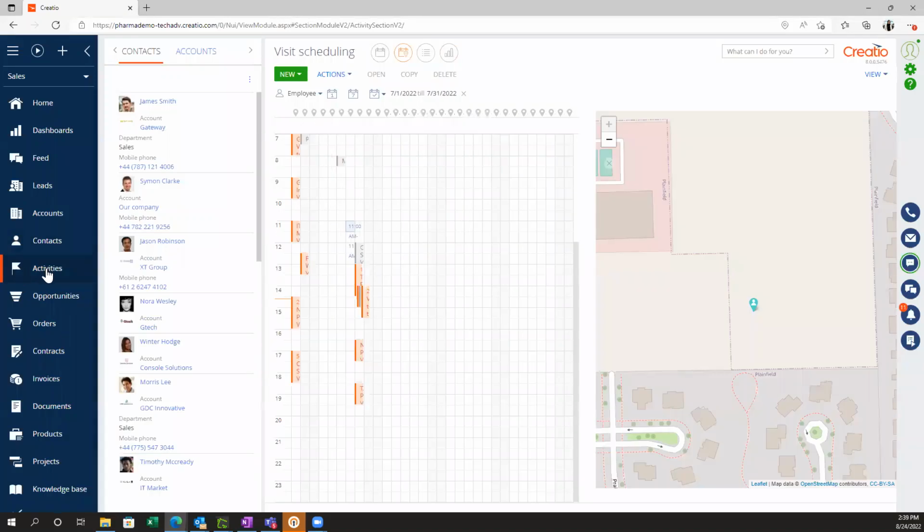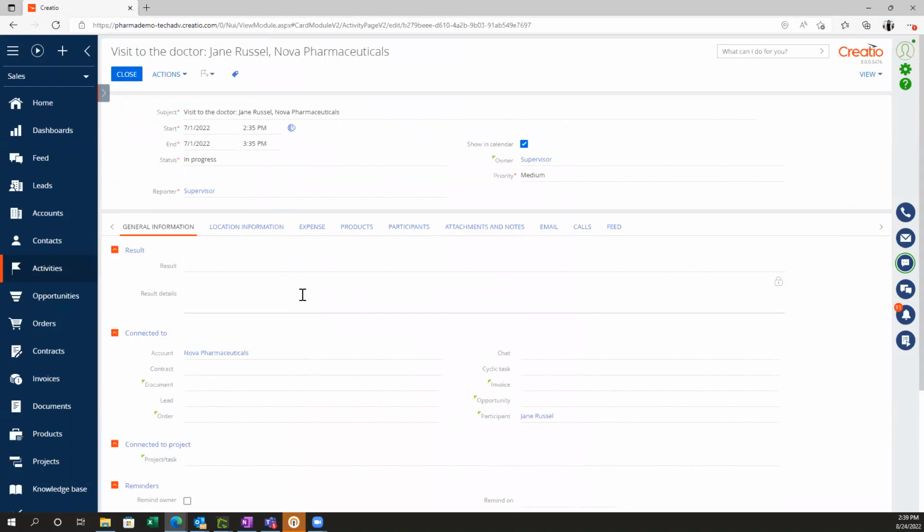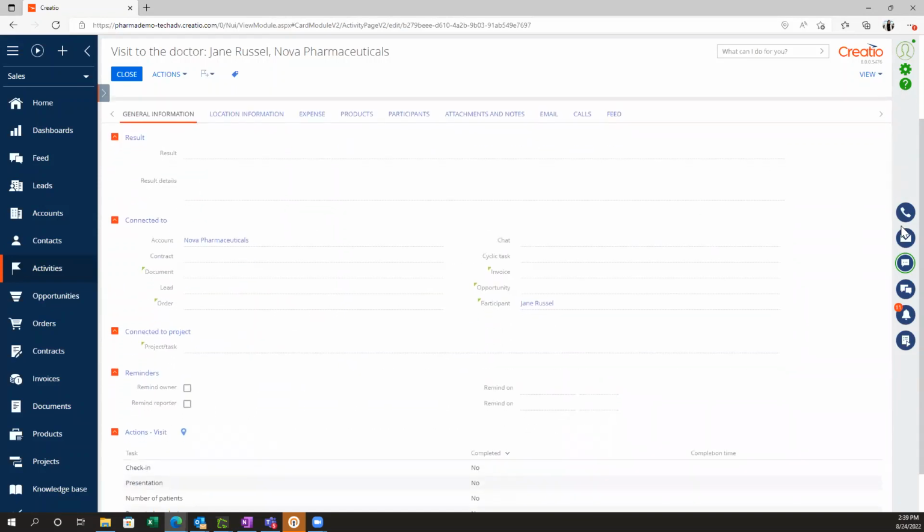Basically, in the activity section here, I can pull up my calendar view, which shows a list of all the upcoming appointments. This would show up in the field sales mobile app as well with the geolocation, so reps can plan out their visits based on location. If I click into a visit, it gives additional details. General information, the location information, which participants were included in that visit, and then the action items.